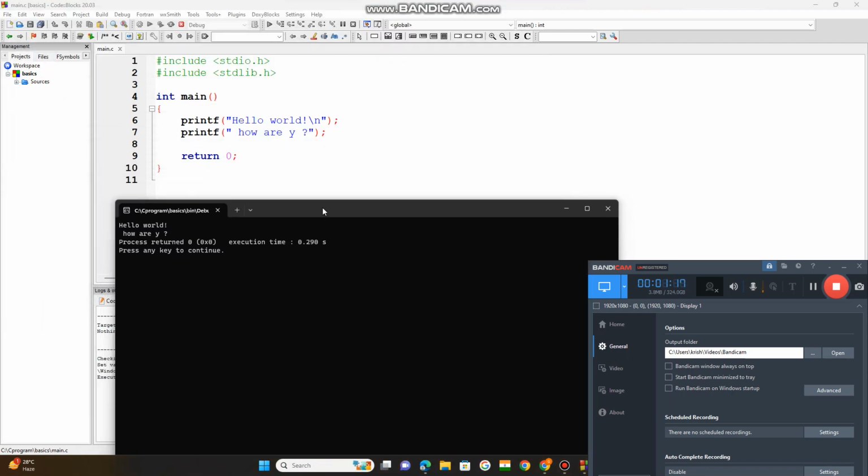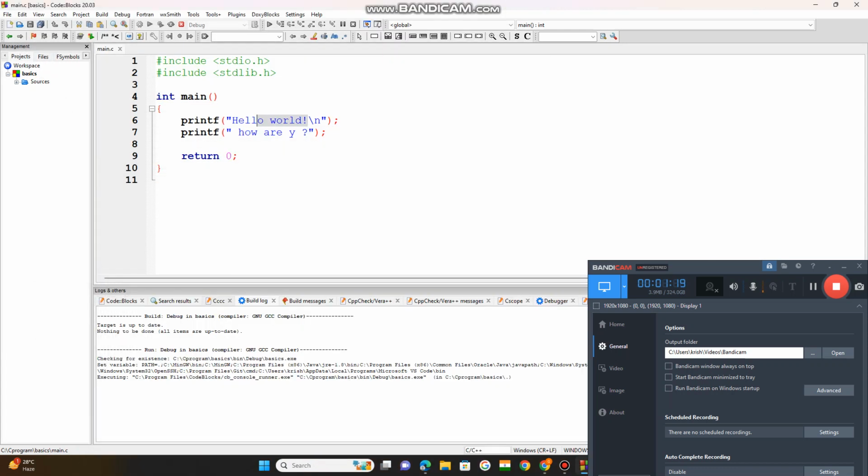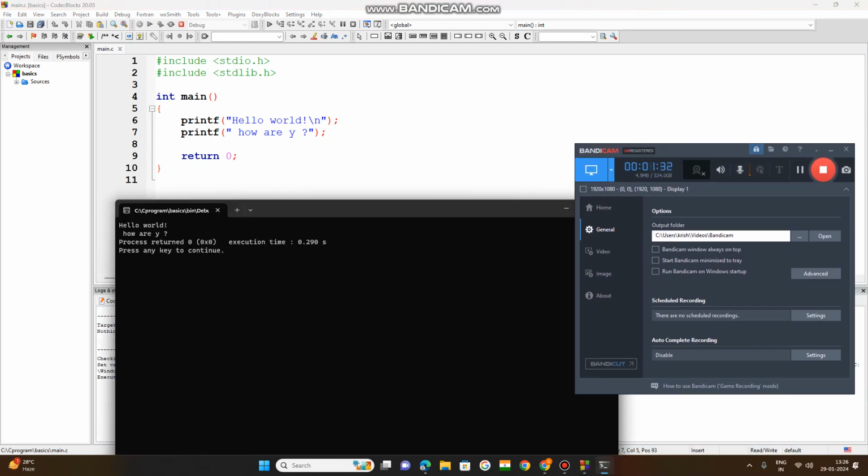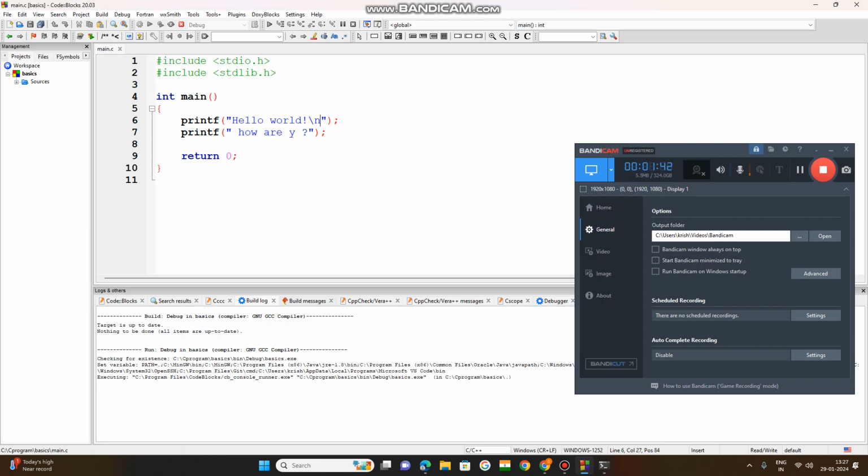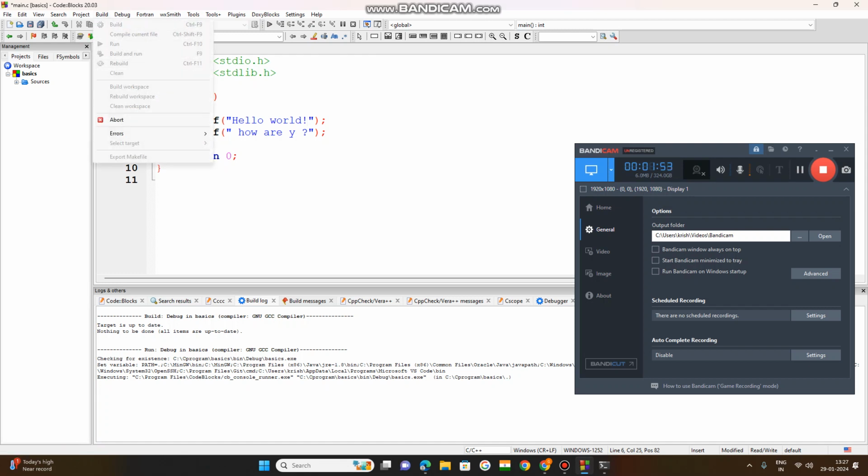See what is happening here: this is a string kept in double quotation marks, and \n is given to get the next line. So you are getting hello world and how are you on two lines. If you remove this \n, both hello world and how are you will be on a single line.